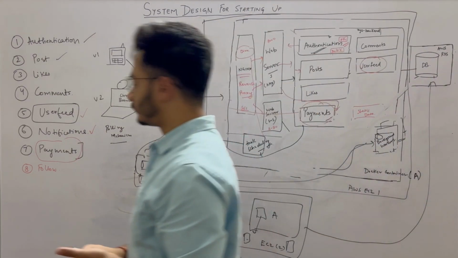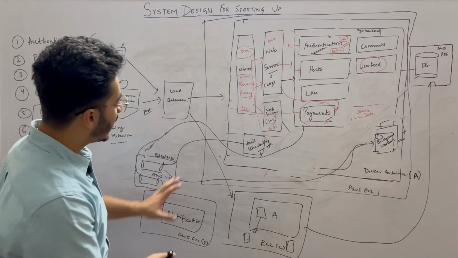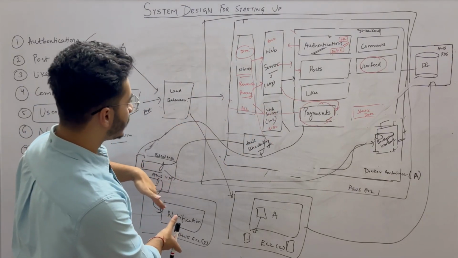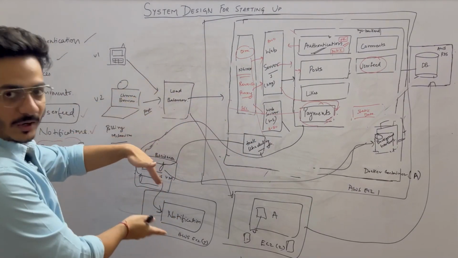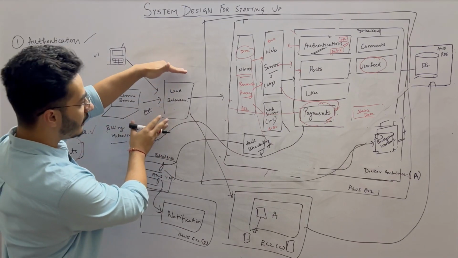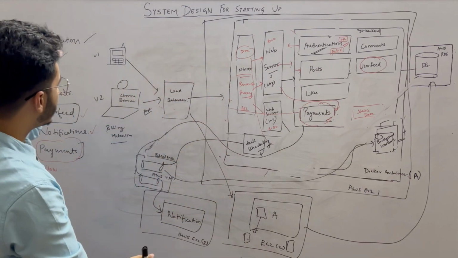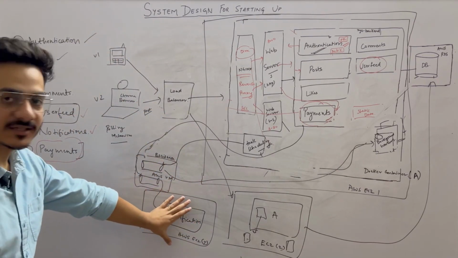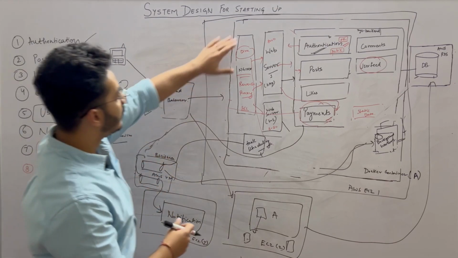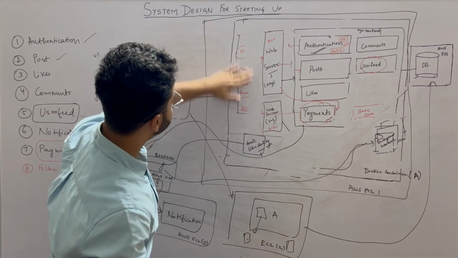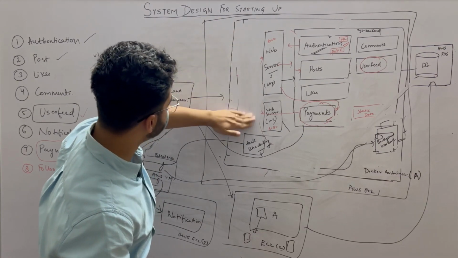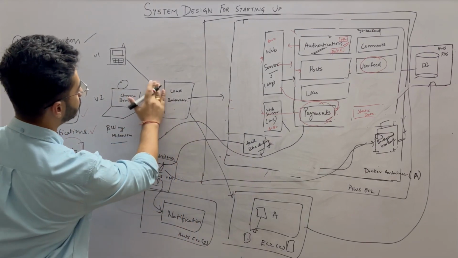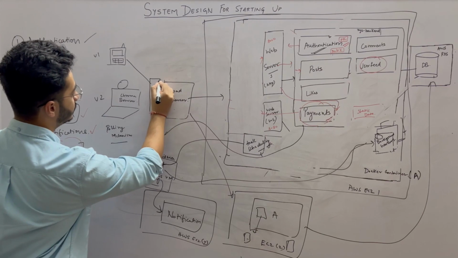And also now, since we were using Nginx to route the traffic between web server 1 and web server 2, for this notification part, how will the load balancer know where to route the traffic? Basically the load balancer's work is to route traffic between these two instances, right? But suppose this user wants to make a WebSocket connection. How will it know that it has to reach this server? So then what we can do is, we can move this Nginx from here completely out and place this Nginx here.